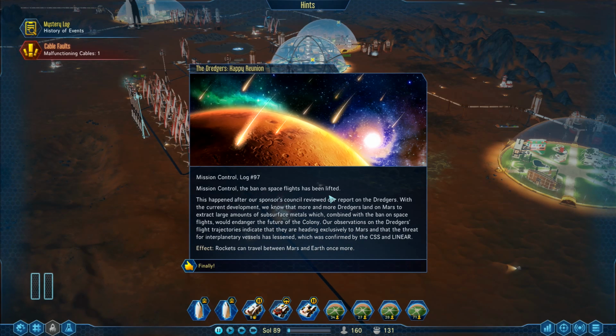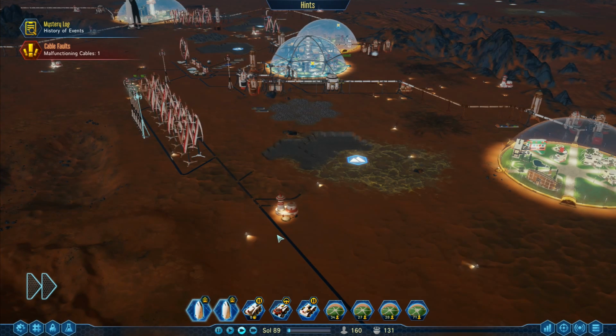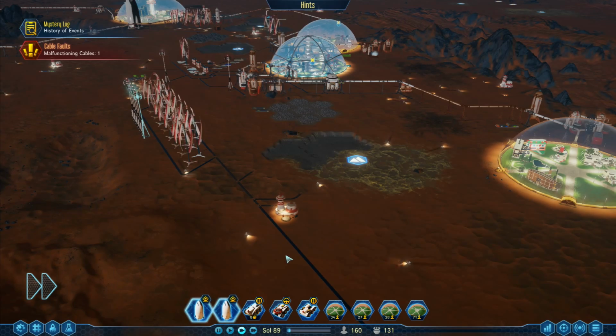Ooh. The ban on space flights has been lifted. This happened after our sponsors council reviewed our report on the dredgers. With the current development, we know that more and more dredgers land on Mars to extract large amounts of subsurface materials, which combined with the ban on space flights would endanger the future of the colony. Our observations on the dredgers' flight trajectories indicate that they are heading exclusively to Mars and that the threat for interplanetary vessels has lessened, which was confirmed by the CSS and Linear. Rockets can now travel once more. Excellent! So we can have those take off in just a minute.